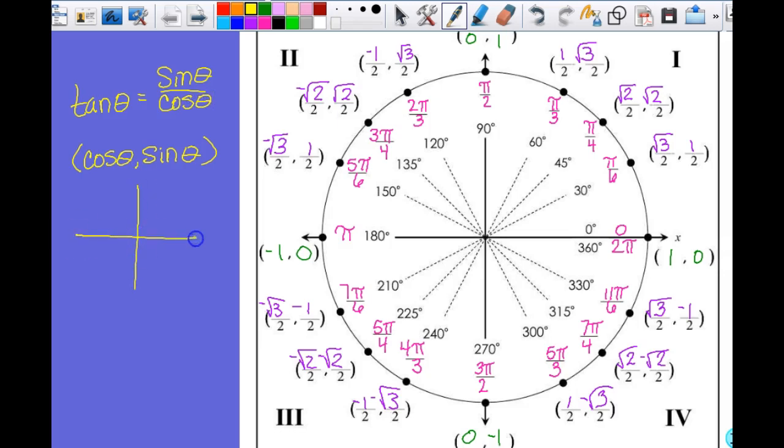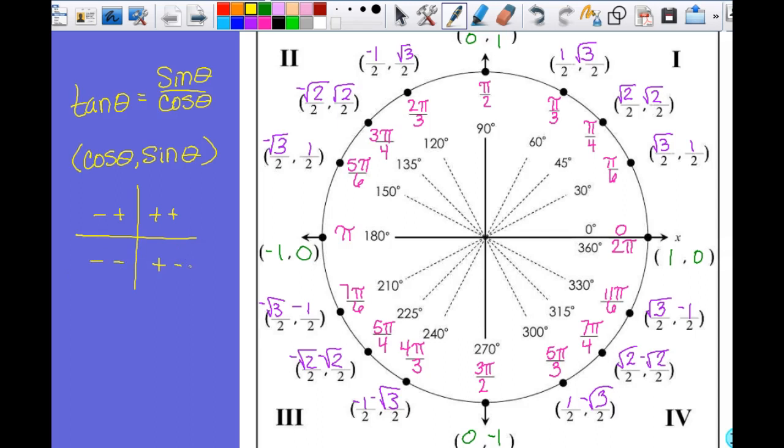So what you've known forever, since before you were in Algebra 1, and remember, I don't say things like that to say you're stupid so you should know this. I'm telling you that it's the same thing. I don't want you to think of it like it's something brand new and different. It's the same stuff. Forever you have known that in the first quadrant you have positive, positive. X is positive, y is positive. Quadrant 2, x is negative, y is positive. Quadrant 3 is negative, negative. Quadrant 4 is positive, negative, right? All that makes sense to you?